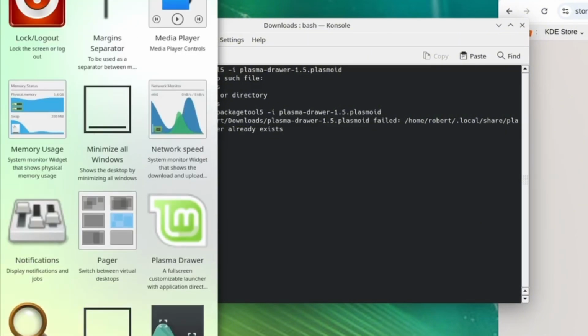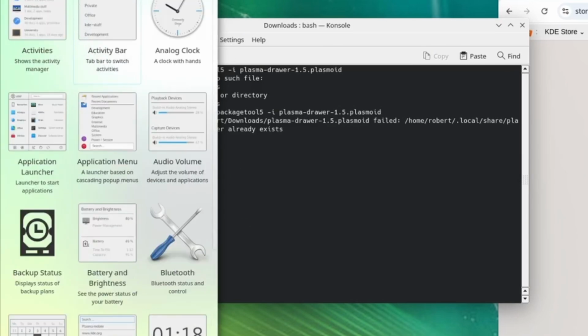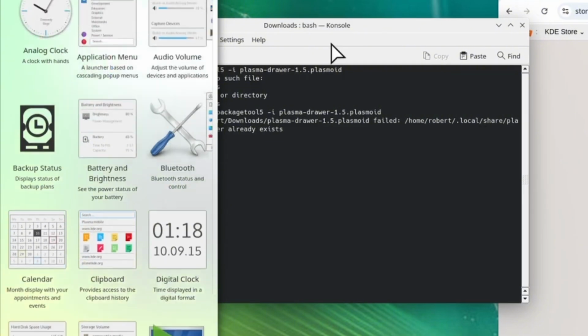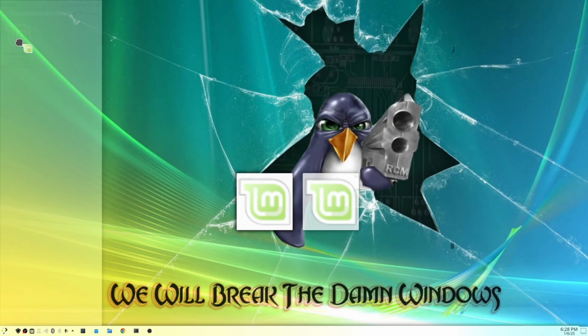It's in here somewhere. Activities. Drawer. Plasma drawer. So, oh.